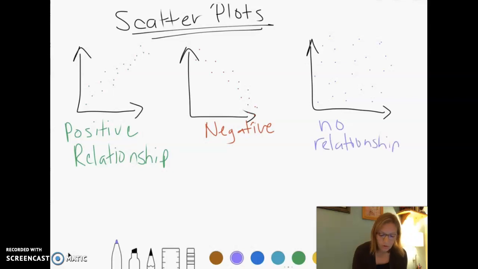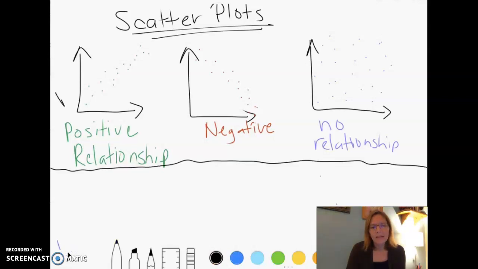All right, so those are our 3 types of scatter plots. Please study this. You've got to know this for the test. I ask it several different ways, several different times. So positive, negative, and no relationship. So let's talk about an example of a type of scatter plot. What if we were talking about kids studying for a test and it's going to be compared to their score on the test? So let's think about that.